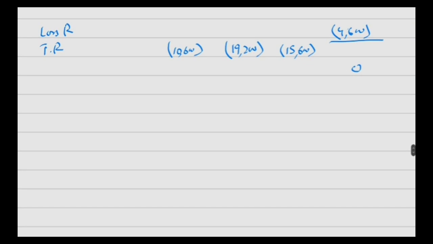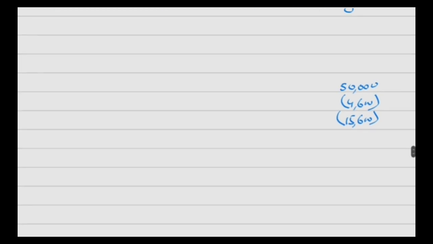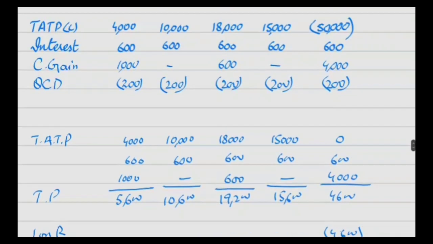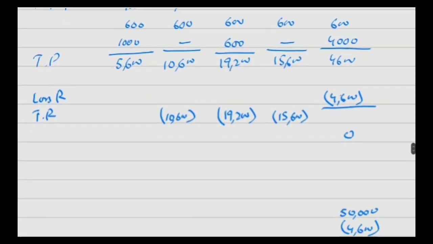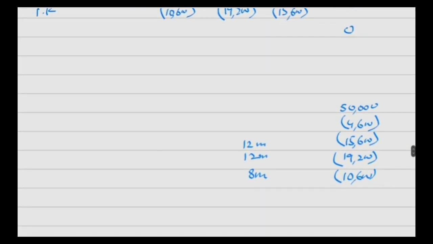So by chance this is a situation, you have to make a loss memorandum that there is a 50,000 of loss, 4,600 is set up against current year, 15,600 is set up in the previous 12 months, 19,200 loss is set up in the previous 12 months, and 10,600 of loss is set up against previous 8 month accounting period. Remember ये हमारा 8 months का accounting period था. So अभी हमने 32 months के लॉस को ही सेटअप किया तो हमारे पास लॉस 0 हो गया. जितना लॉस था वो सारे का सारा सेटअप हो गया. ऑल लॉसेस सेटअप अगेंस्ट दीज 32 months ईयर टोटल प्रॉफिट.